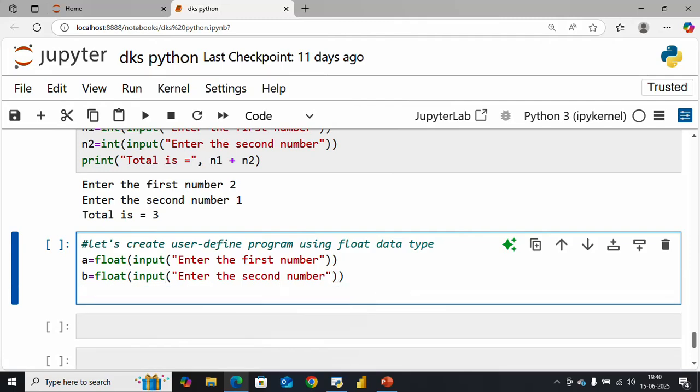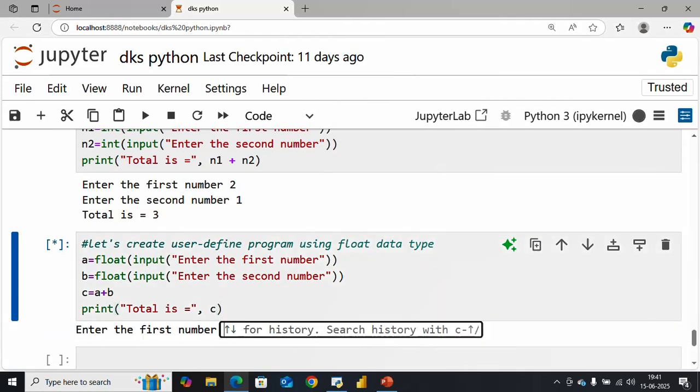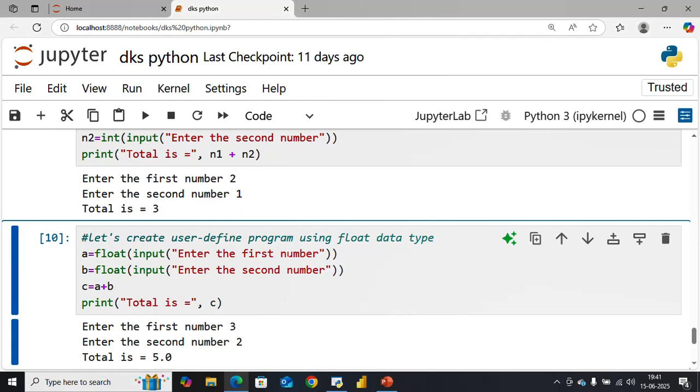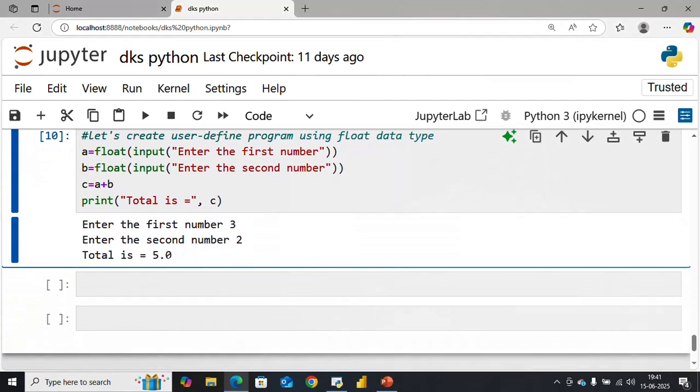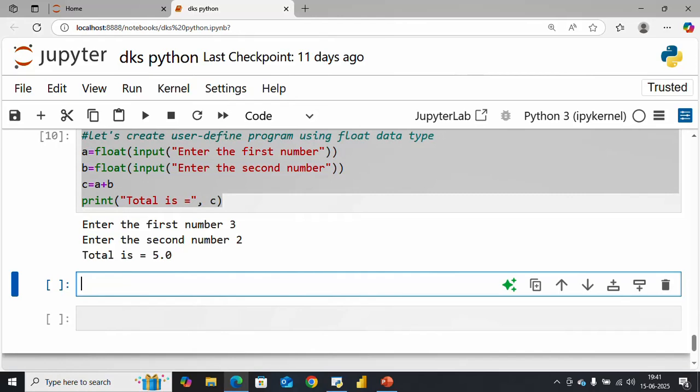And here again I take c equals a plus b, and I print it here like total sum, whatever you want. Total is equals to, comma separator, c, the third variable. I gave 3 and 2. So you can see 5.0 comes as output in decimal format. The same way you can modify this also.